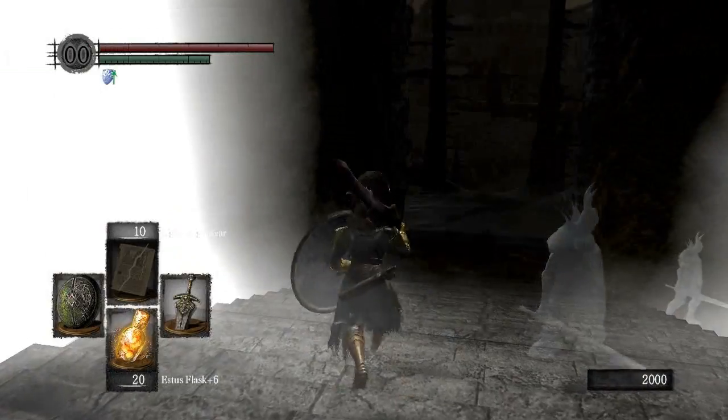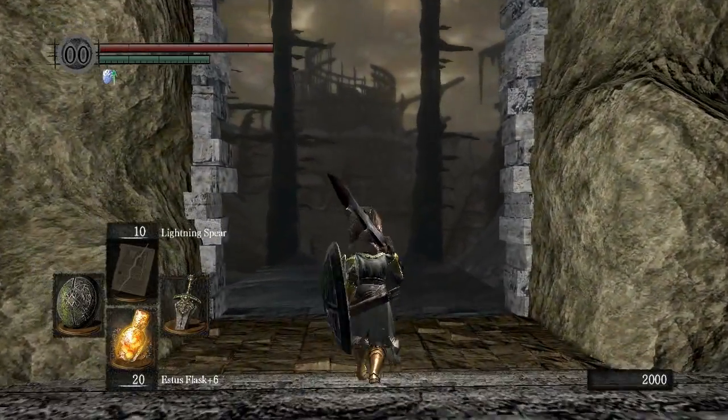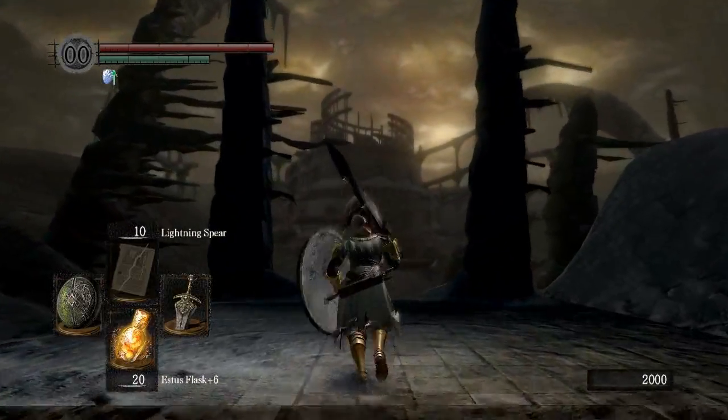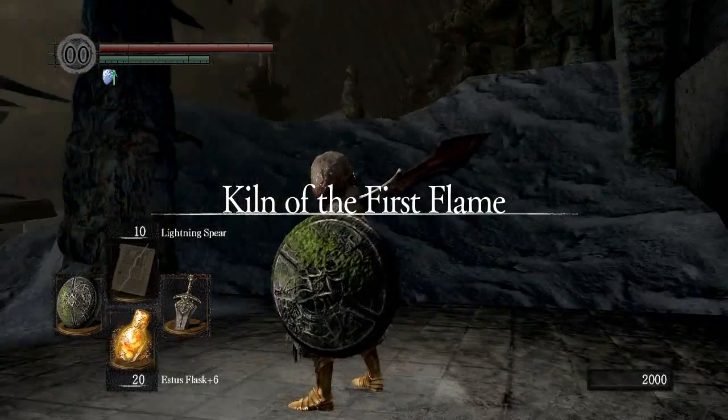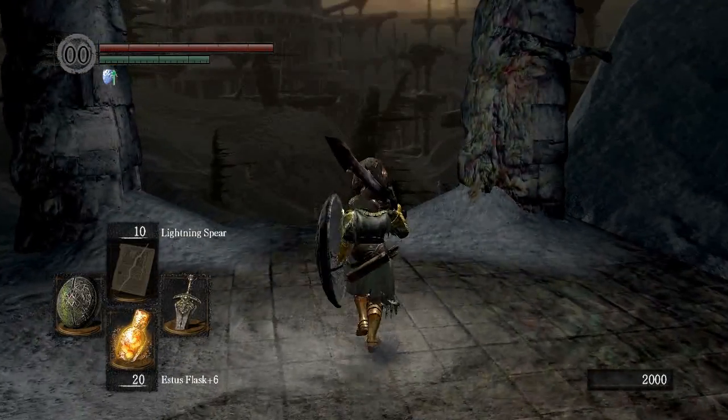A whole army of them followed Gwyn into here, but what happened to him? You see, Gwyn lit his flame. And this is what happened when he ignited his first flame. Everything got charred and turned to ash.